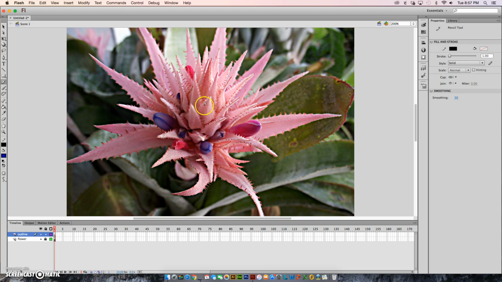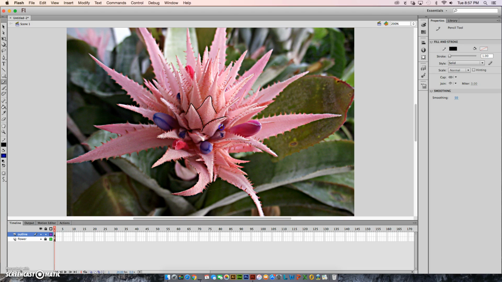Basically what I'm going to do is start here in the center, and make little outlines of all of the curves of the flower. Now, the nice thing about this is that it doesn't have to be perfect.